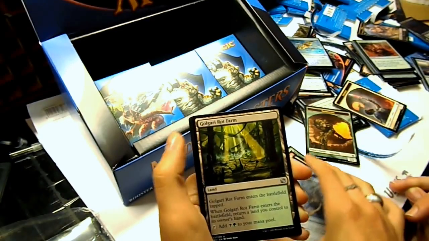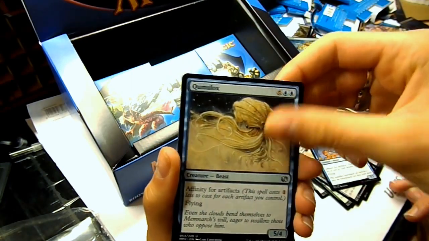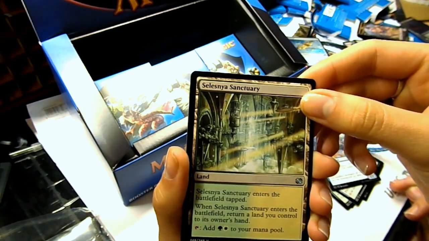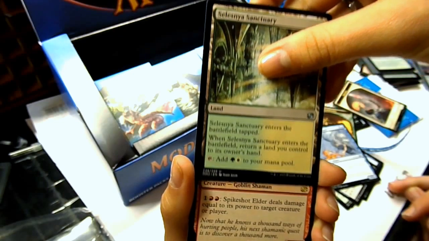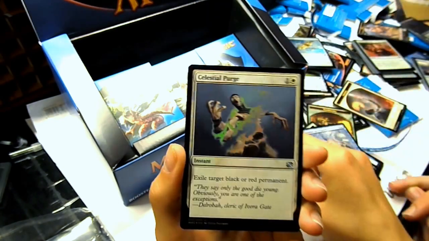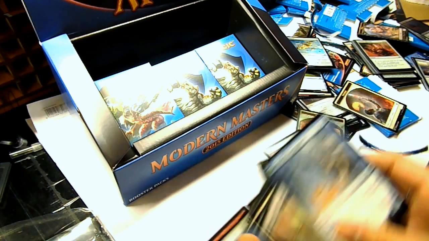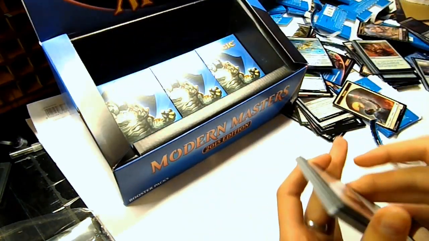Golgari Rot Farm. Cumulonox. Celestine Sanctuary. That is one nice artwork. And the rare. It is Spectral Delavu. And the foil, what is it? Celestial Pitch. That was not a good pack. I like that goblin. I don't like being goblin.